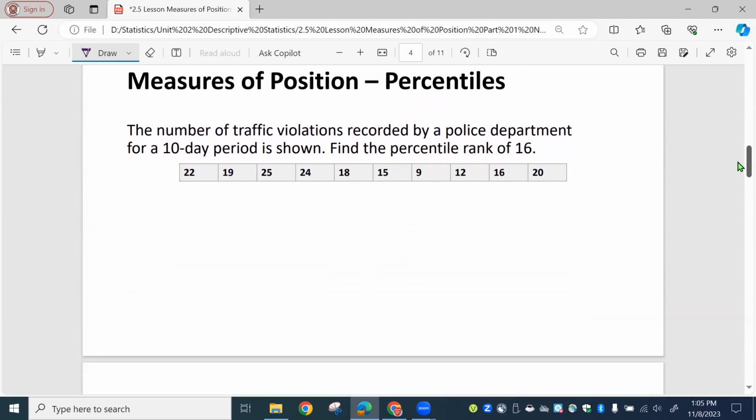Another way that we can measure position of a value is using percentiles. And so what we would want to do is enter this data into Excel, or if we have a small data set, we can write these numbers in order from smallest to largest, because we want to have them in order so we can see which are smallest and which is largest. So it would be a good idea here to pause and put them into Excel.